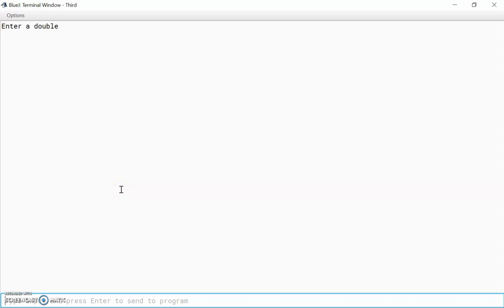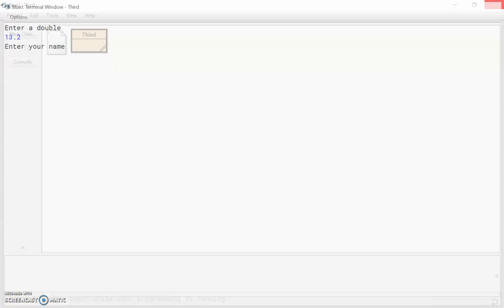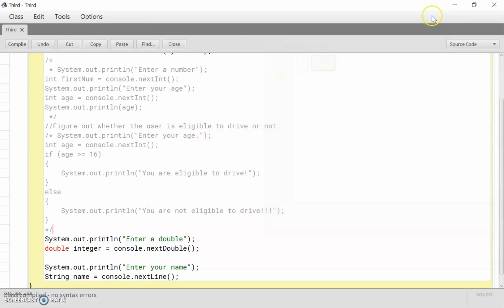Enter a double. Let's see. 13.2. And then my name. Well, Bob. Well, it didn't let me enter my name. Let's figure out what happened.